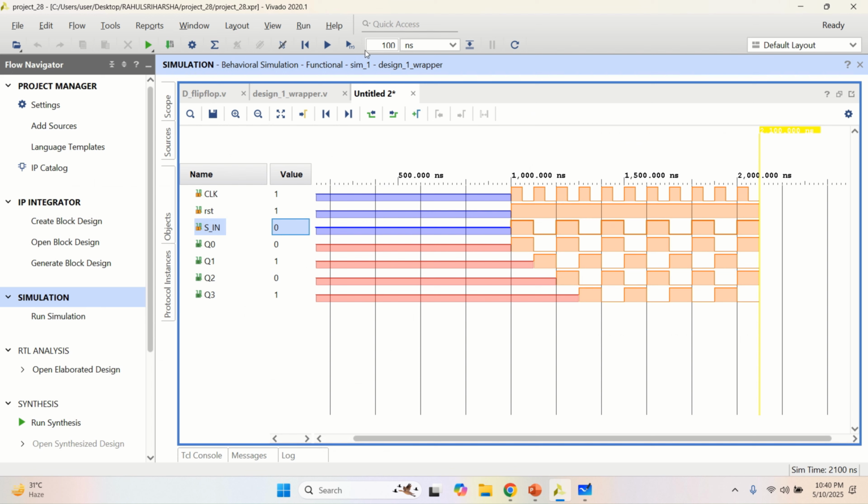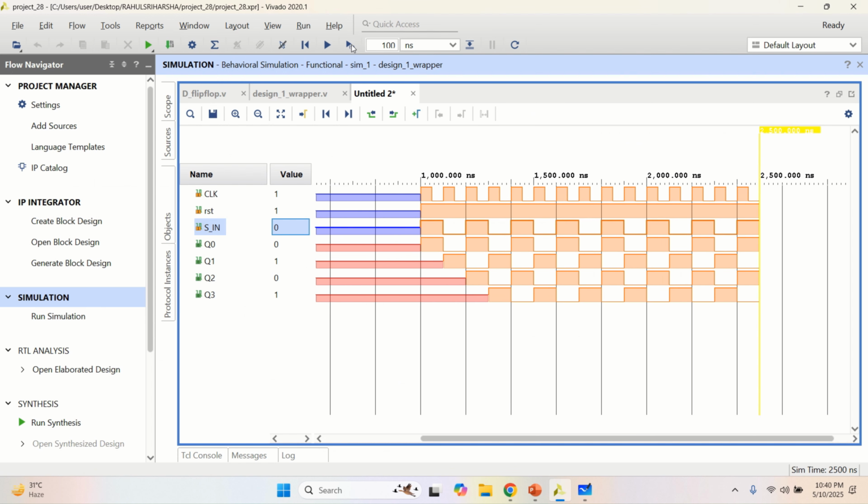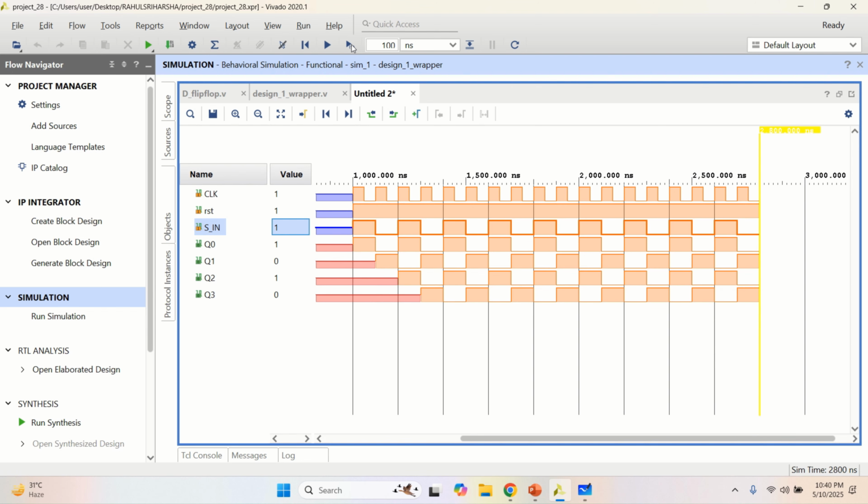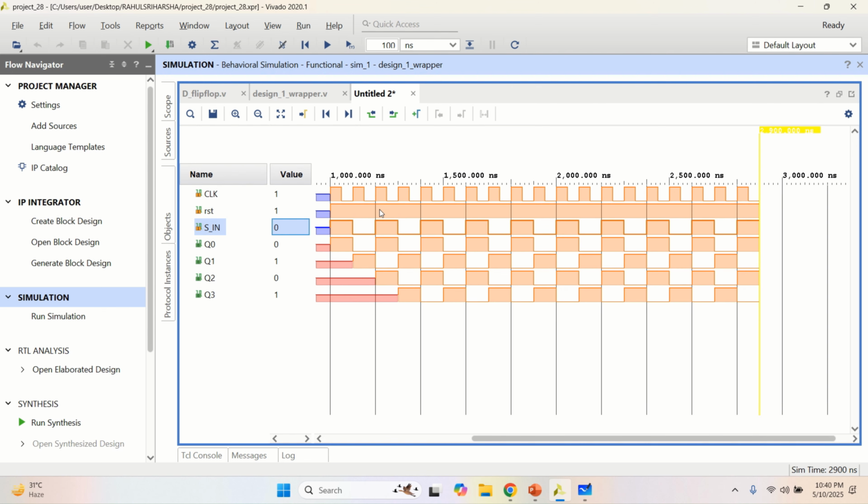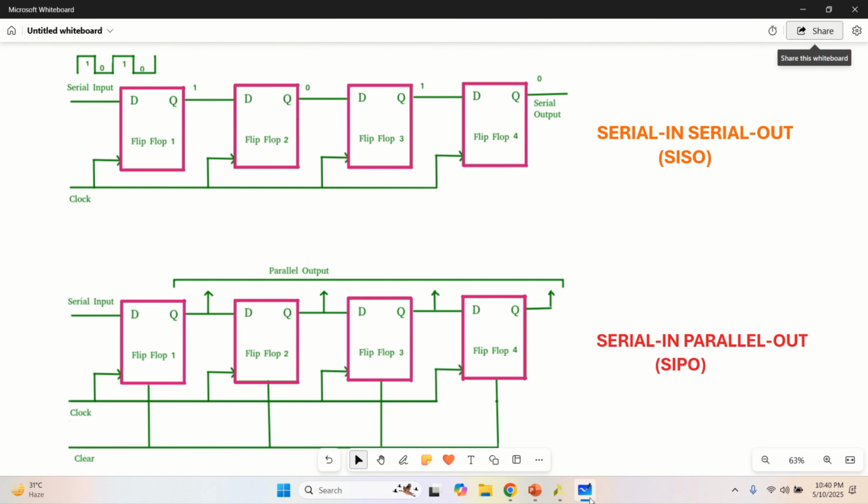If you want more simulation runs, you can click here and check the waveforms for Q0, Q1, Q2 and Q3. This is the implementation of a serial in, serial out as well as serial in, parallel out shift register.